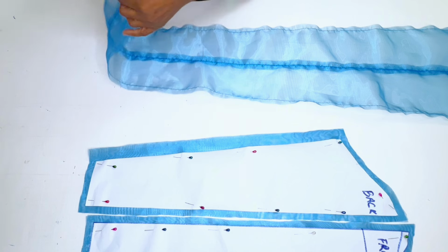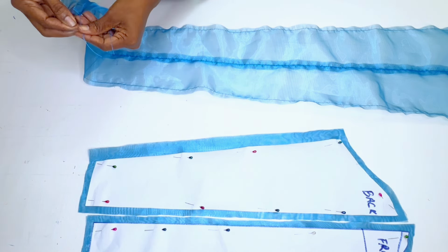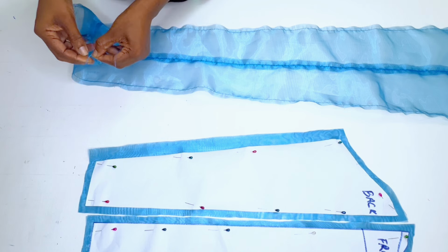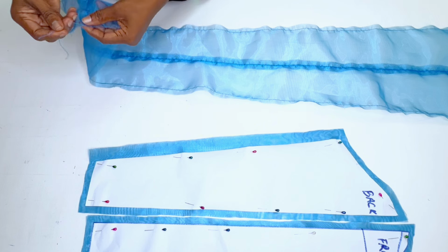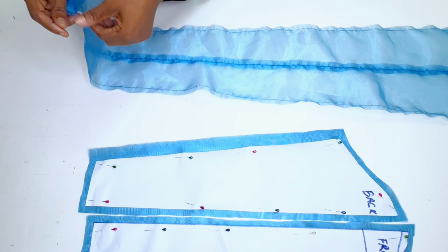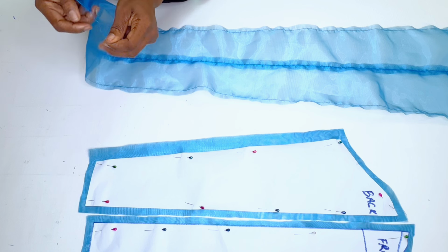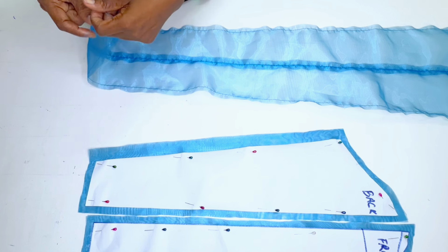But before we start to pull our thread, we have to ensure that at the end of the day, when you pull the thread, the sleeve ends up being 24.5 inches, okay? Remember, we started off with 23.5 inches, then we added 1/2 inch at the top and 1/2 inch at the bottom, so making a total of 24.5 inches. So make sure you pull your thread and keep measuring and make sure that you end up at 24.5 inches.